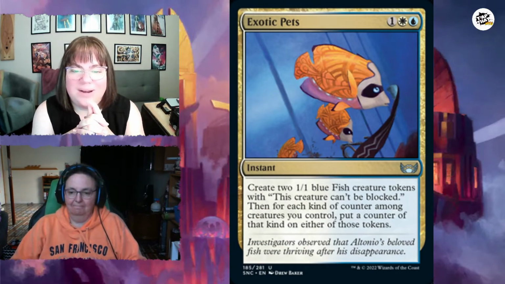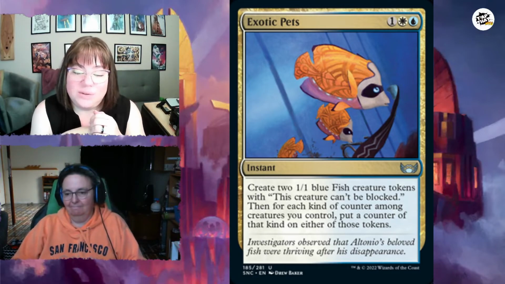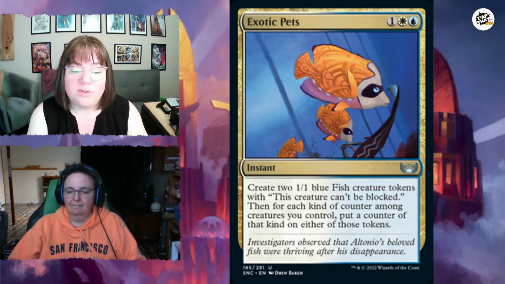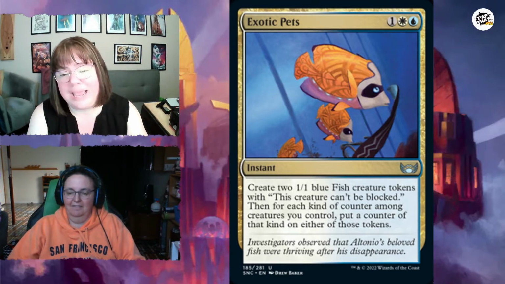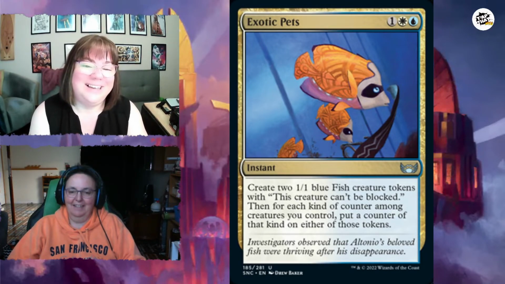Exotic Pets, for one and white and a blue, is an instant. You just get to create two 1/1 blue fish creature tokens. Those fishies can't be blocked, and then for each kind of counter among creatures you control, put a counter of that kind on either of those tokens. So it's going to get all the tokens, it's going to not be blockable, and that's a good card. There is potential there. Kind of underestimated, I think.